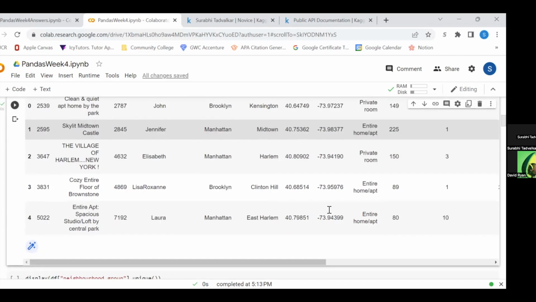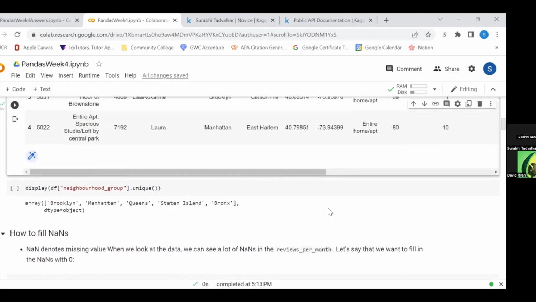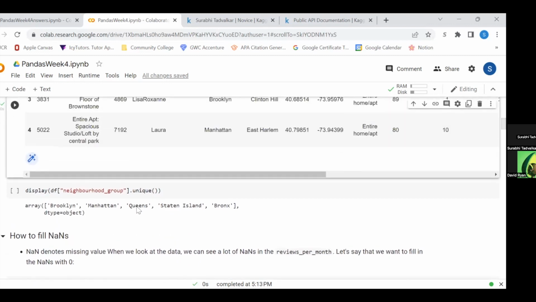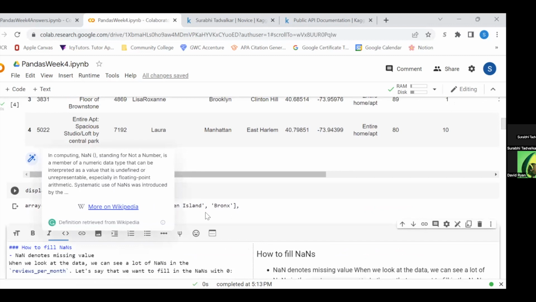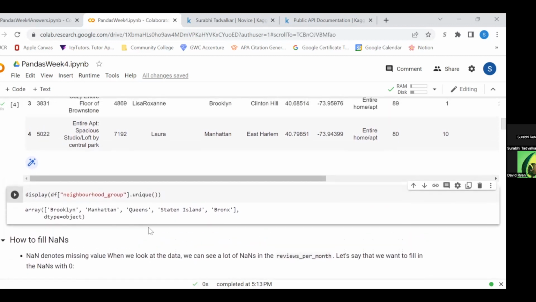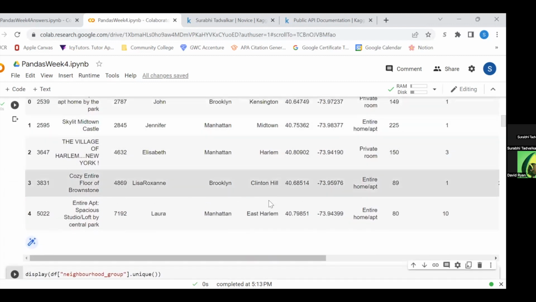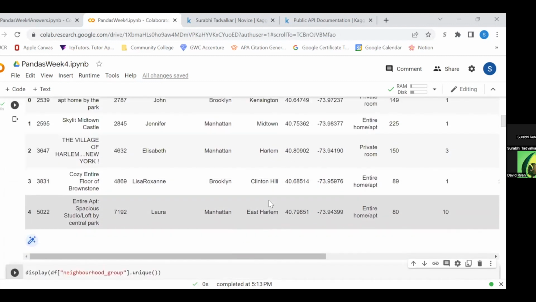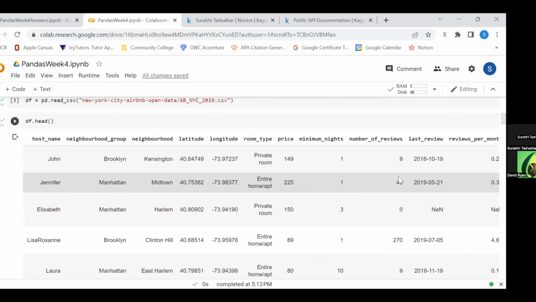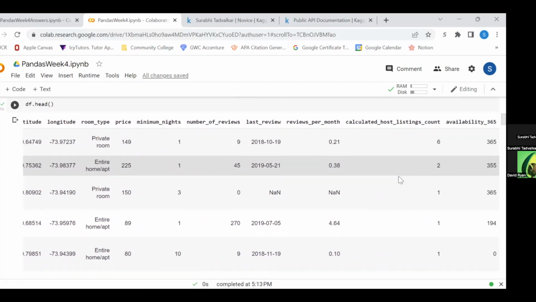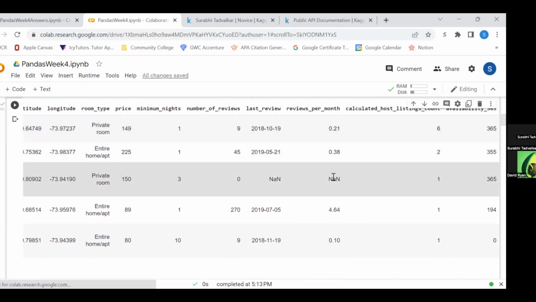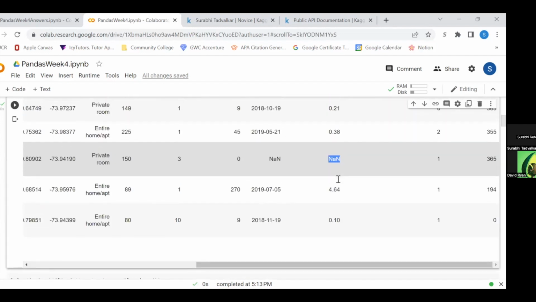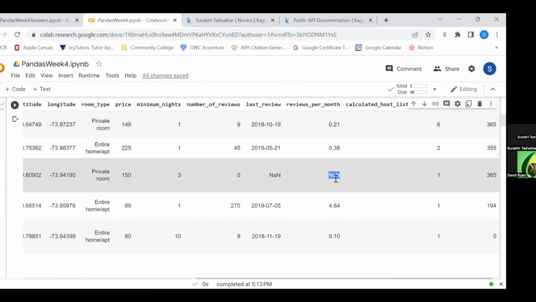What we're going to go over first is how to fill in NAs. Essentially, an NA denotes when there's a missing value or no data in that place; it will fill in with an NA instead. I'll show you in the reviews per month column, there are a lot of NAs because there's no reviews.